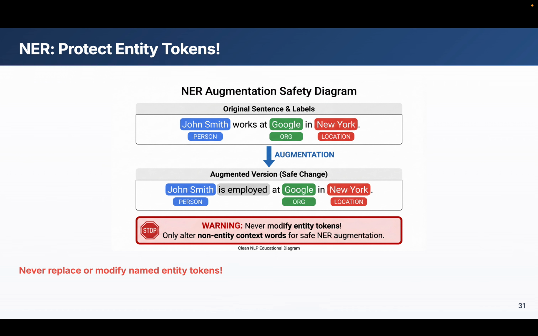You can also replace it by work set, no? By work set? Yeah, so again, it depends on what your specific task is. Let's say the question was, who all are currently working at Google? Then your answer will become wrong. So accordingly, you'll have to change the label also. Then you'll have to distinguish between currently working and used to work. So it depends on the task. In this specific example, if you want to retain the overall entities, then just applying some synonyms to the words or phrases should be sufficient.